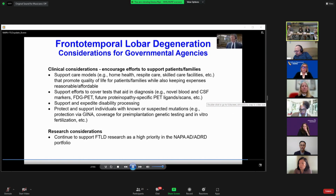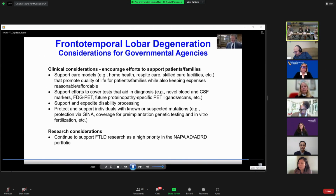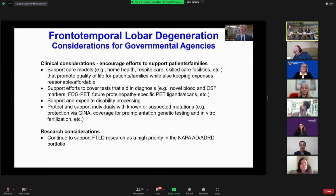Many of our patients also who want to start a family, they're asymptomatic, but they know they carry a mutation. Some of them have chosen not to know their mutation status, but the technology now exists so that pre-implantation genetic testing and IVF can be done to essentially almost guarantee that any offspring will not carry a mutation that either parent may carry. Unfortunately, very few health plans cover this, and this is often on the order of tens of thousands of dollars per family.